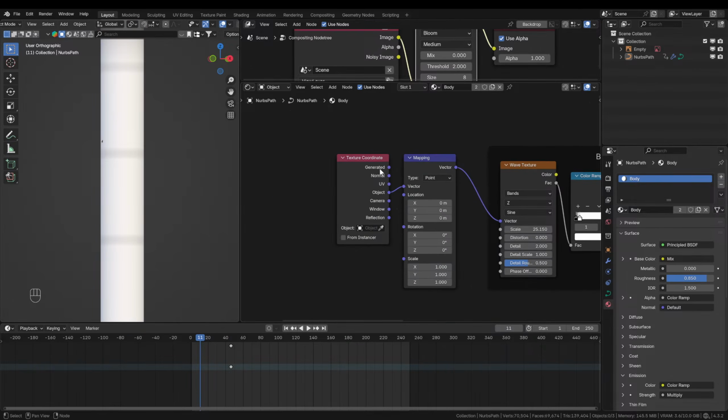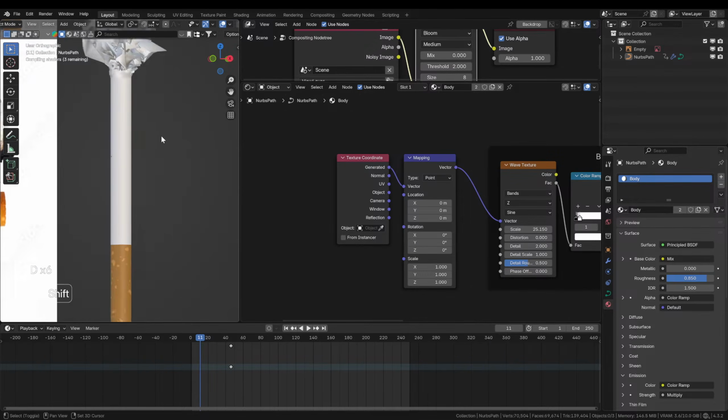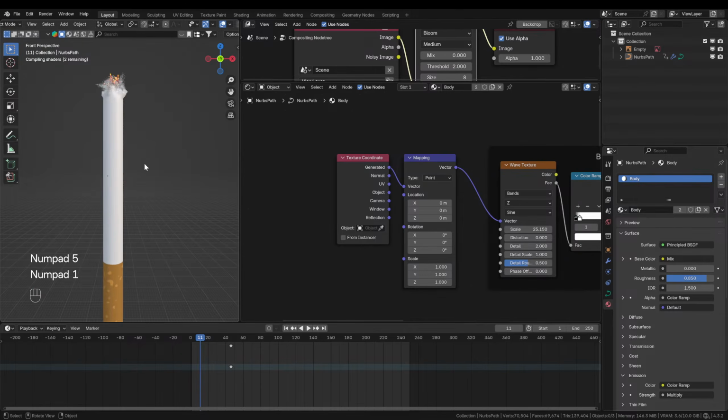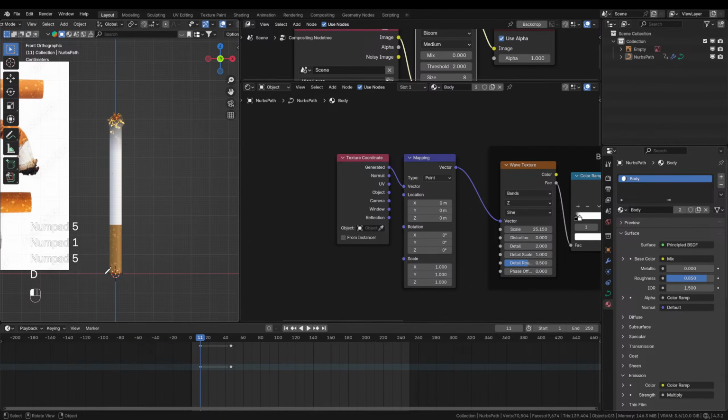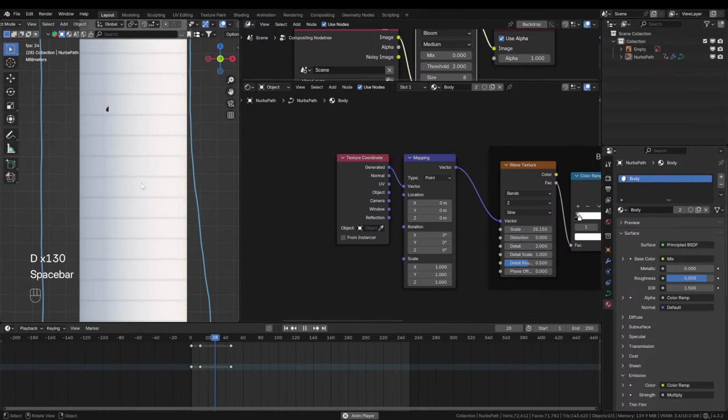So the error was it used the generated plug by default, and generated is the bounding box, which means when the cigarette gets shorter, so this is the mapping, and when the cigarette gets shorter, then the bounding box is smaller in the height, which means it squeezes it together. That's why it's moving down.